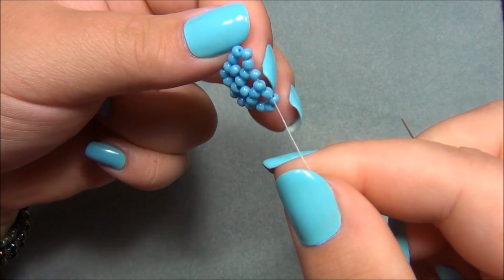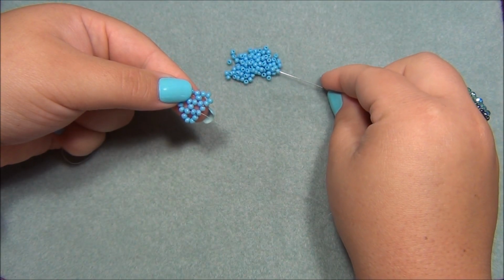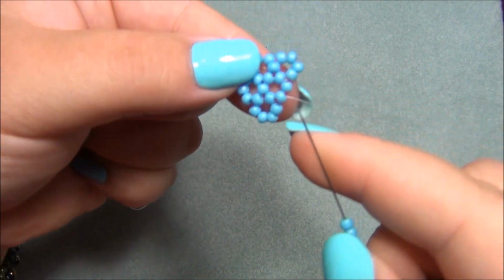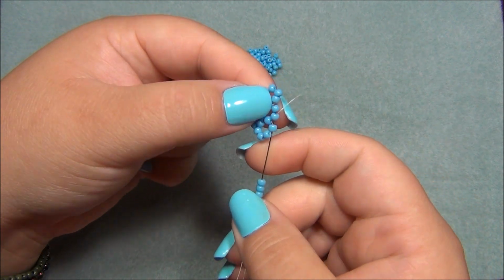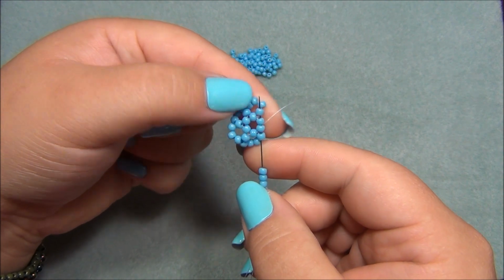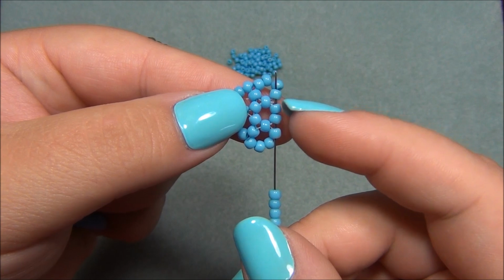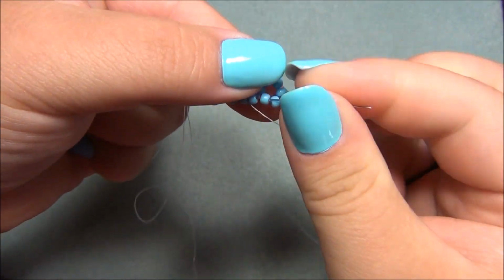Okay, so now we have this. Again, I'm going to pick up 4. Pass through this bead, the next one, and through the 3rd one. And I'm actually going to pass through this one too because I'm getting ready to close this up. So I'm going to go through all 4 of these in one shot.